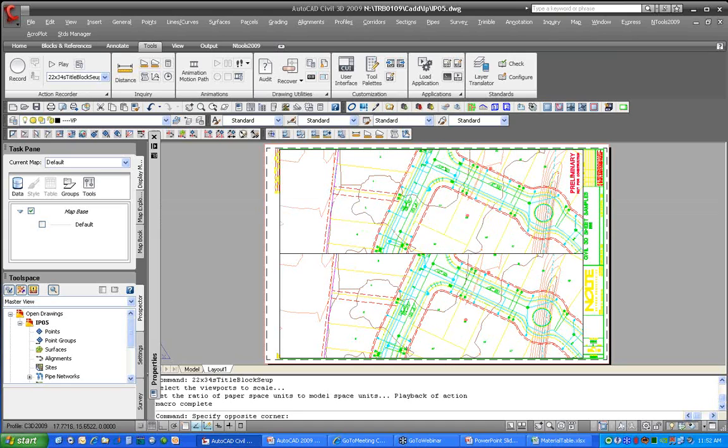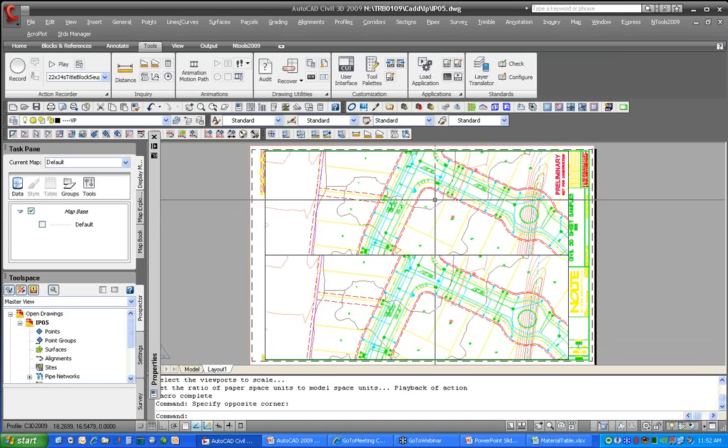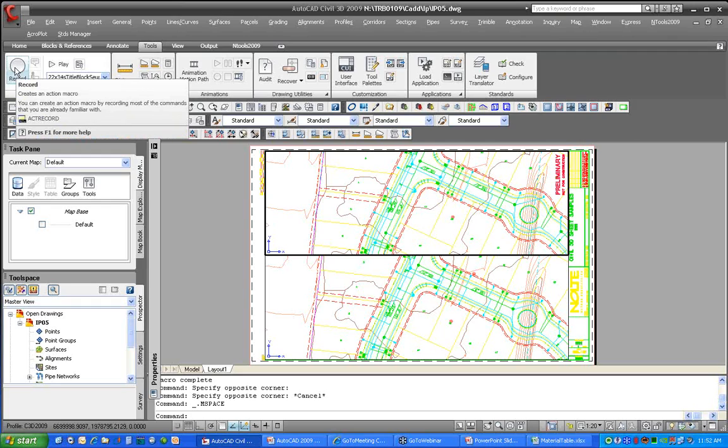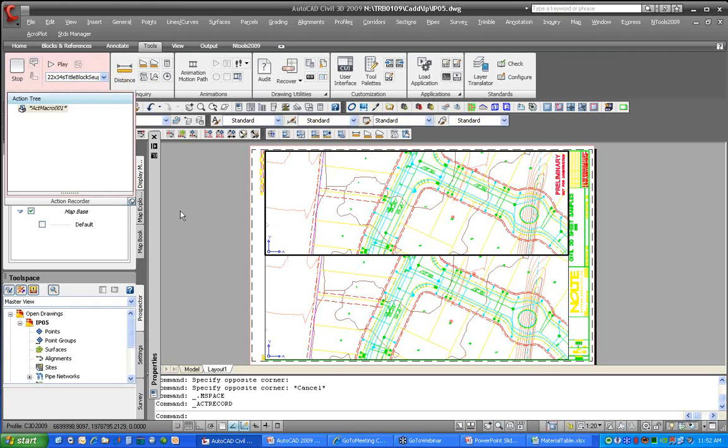So I've got a couple of viewports here, and let me double click on that. So what I'm going to do is, the example I'm going to use is I'm going to place my north arrow. Okay, so to do this, I'm going to come in and I want to actually record now the sequence of commands. So I'm going to use record. All right, so now it turns kind of a pinkish color to let me know that I'm in record mode, and I also get a little red circle record icon with my crosshairs.